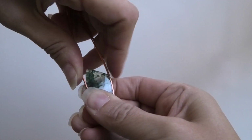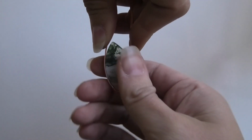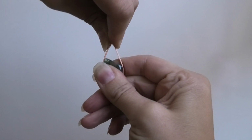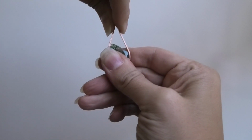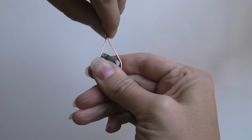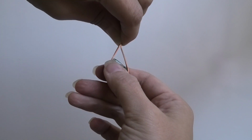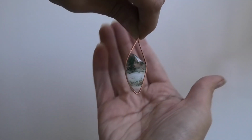So you can put this down flat on a table to make it easier, but if I bend my frame, I'm just kind of going here, and then you want to hold your stone however you want to position it. So I want it to be like this. I want it to come together kind of right here. So it's not really centered. If you look at this edge here, the bail is not right at the center of it. It's closer to this side, and that's just because that's how I wanted to position the stone.